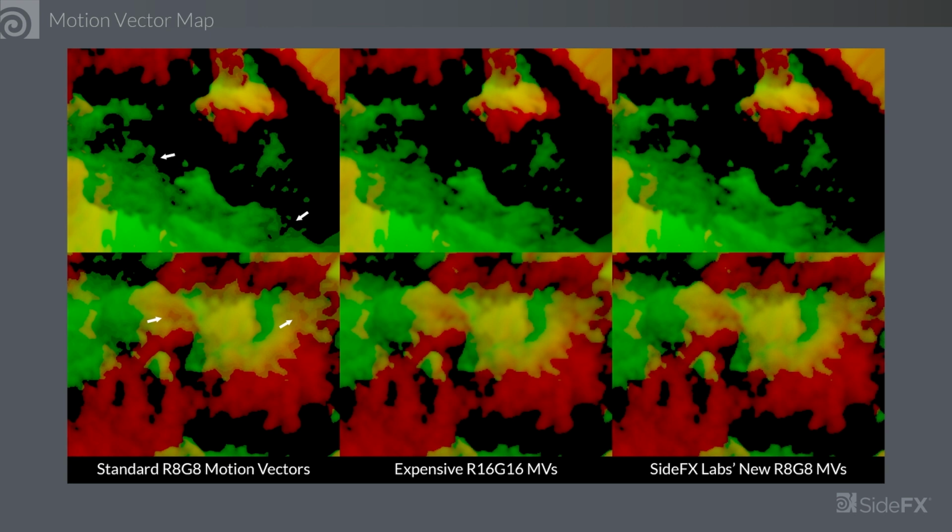We changed basically how we do the encoding, and on the right side you see the new version. What you see here is the decoded format inside the Unreal Engine viewport, so it's different from the texture you saw before. As you can see, it's much closer to the 16-bit version and much less banding compared to the 8-bit version. What this will mean is that if you have serious banding, some pixels that should be moving at different speeds will end up moving with the same speed. So it makes it more jittery and not smooth. That's the problem we're trying to solve while keeping the memory size down.